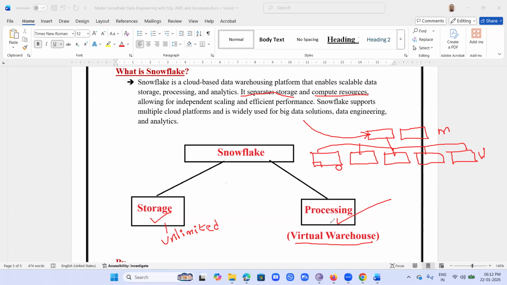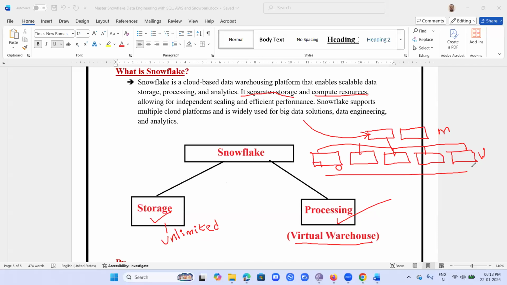Next advantage of this processing or virtual warehouse is we can create different sizes of virtual warehouse. If we say traditional architecture, we can create workers, right? There is a limitation in workers size. It depends upon the data warehouse to database. Some data warehouses support 256, some data warehouses support 512. It depends upon data warehouse to data warehouse.